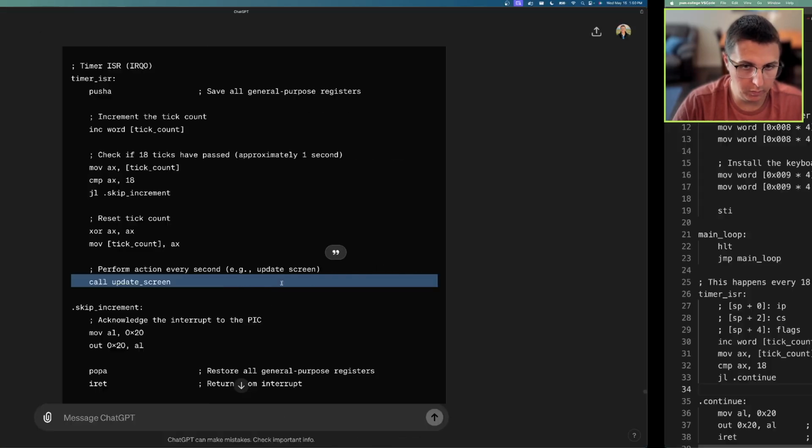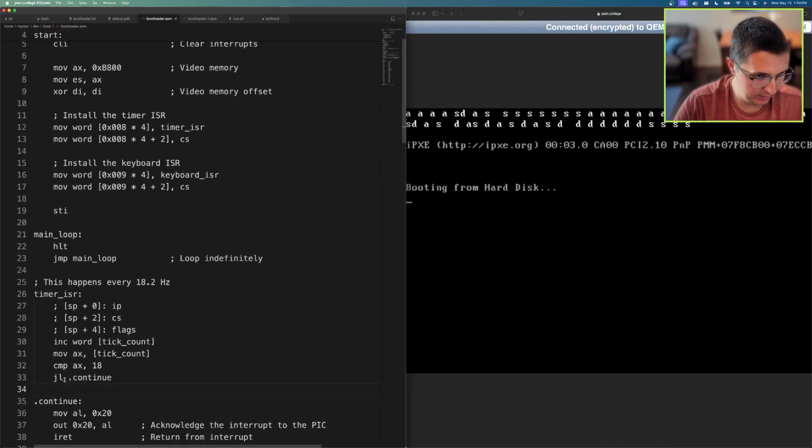Now we need to do what we want to do because it's less than 18. Wait, we need to also set this to 0 if it's greater than. Call it 1 second.